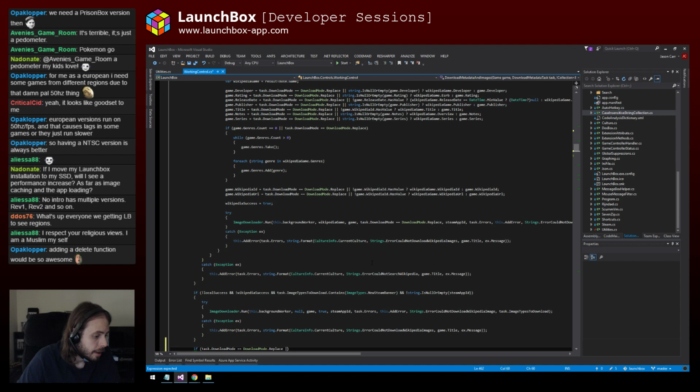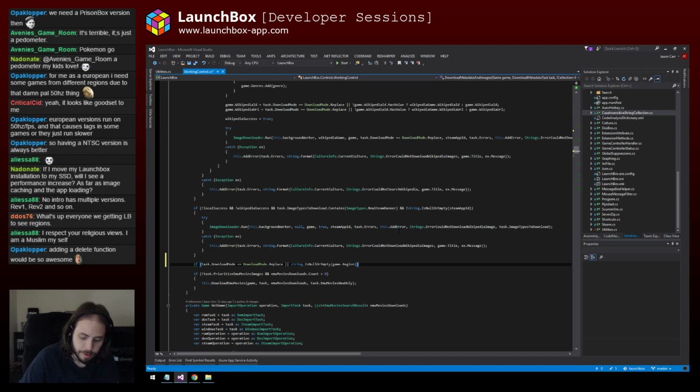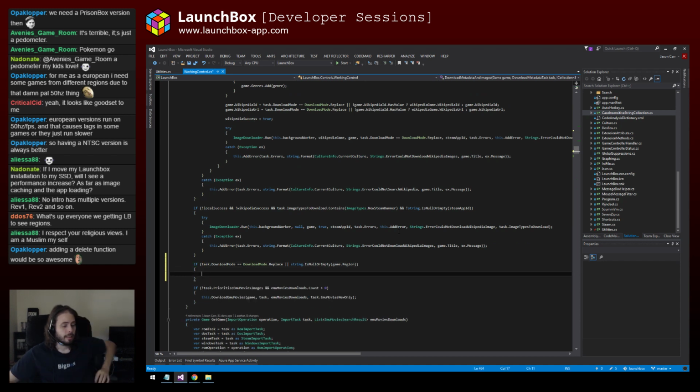Then or string dot is null or empty game dot region. Then what we can do is check the ROM, the file path.